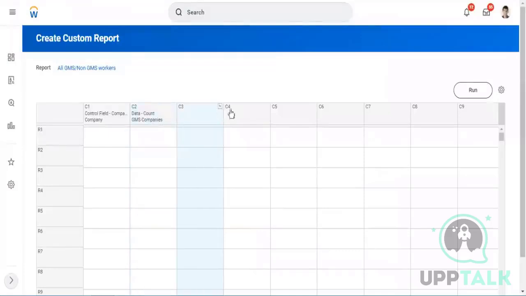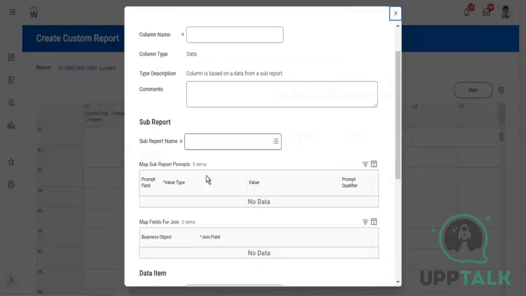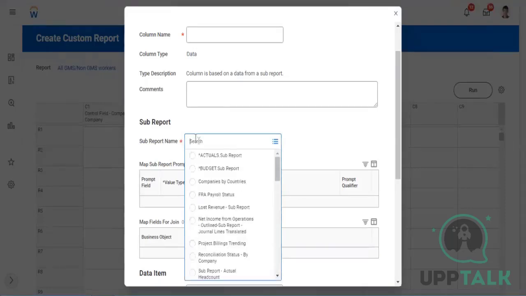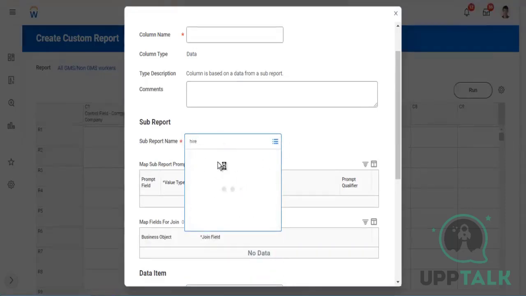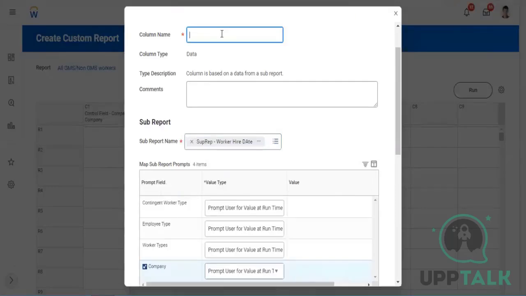I'm defining a new data column. Once again, I'm calling the same report. Search for hire, right? I'm calling the same report. I'm calling this non-GMS companies.